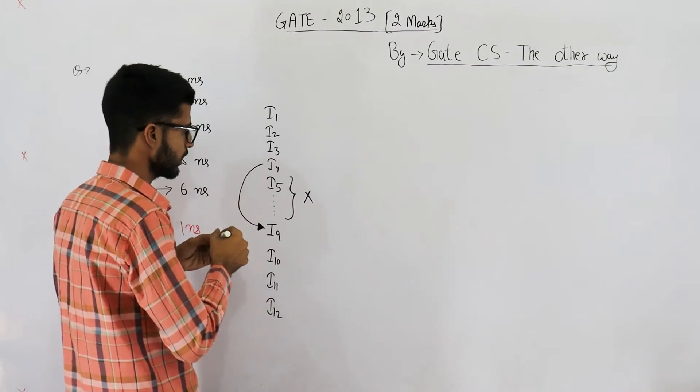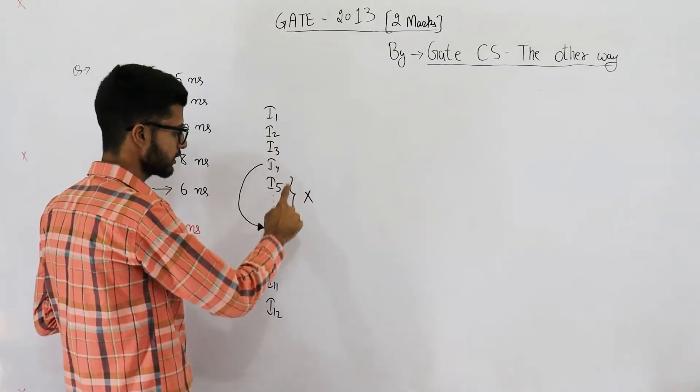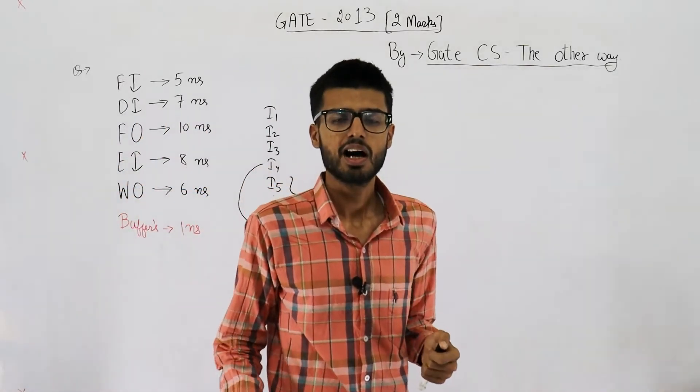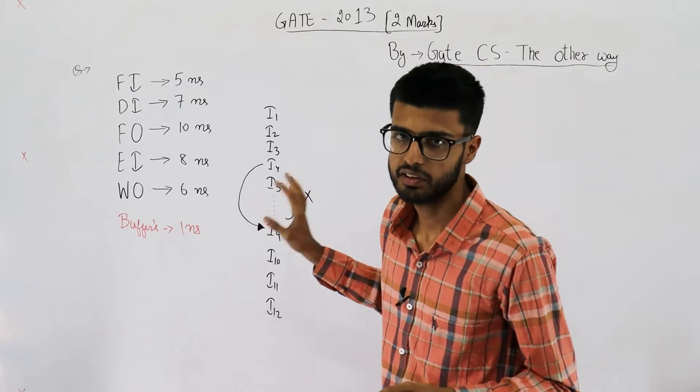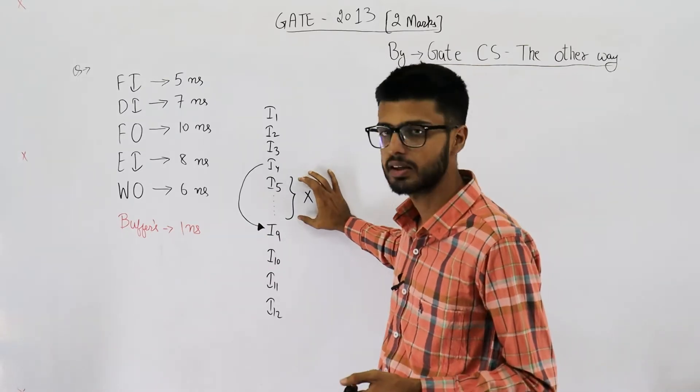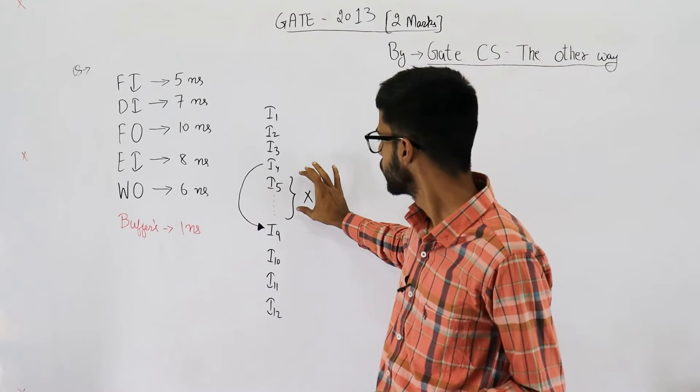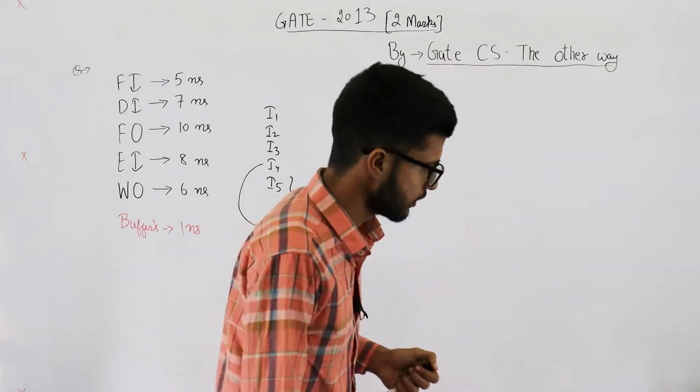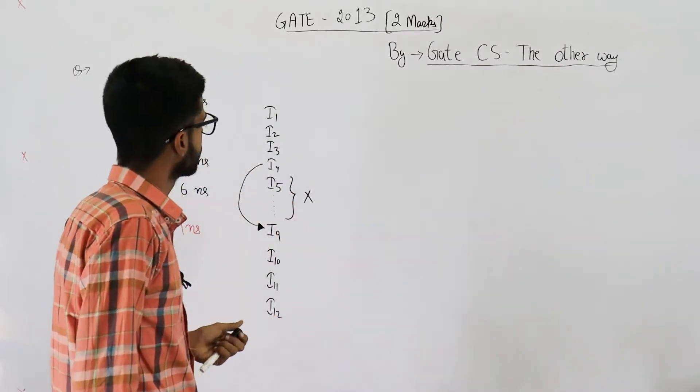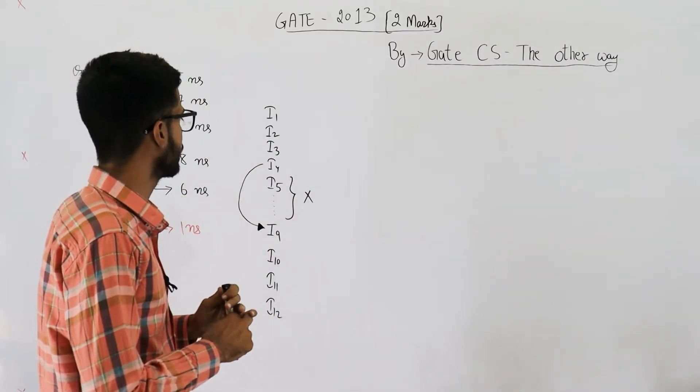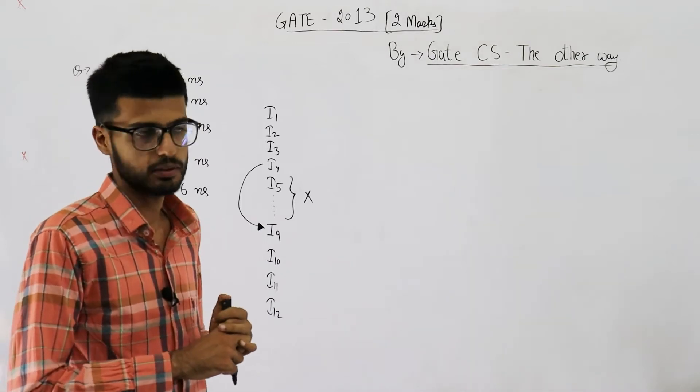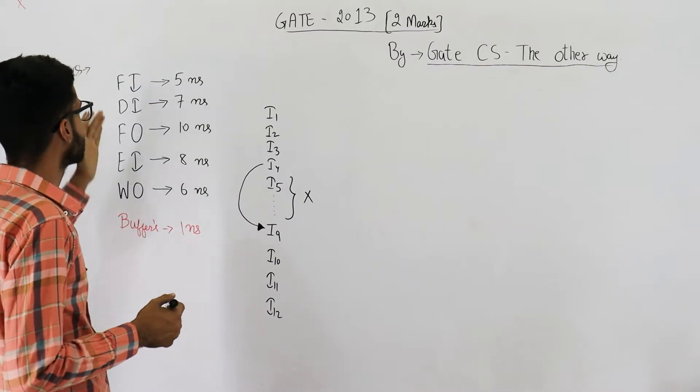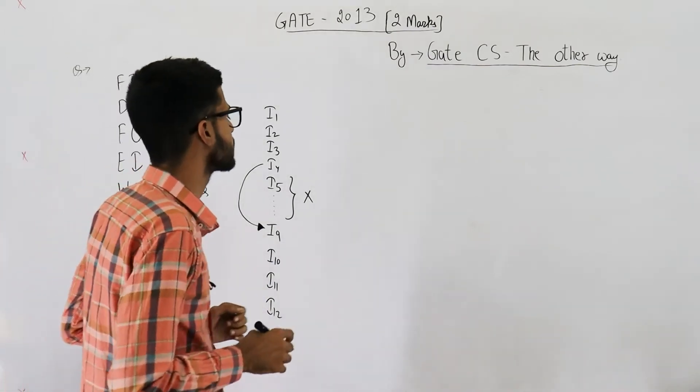That means all these instructions are skipped. So effectively we have these four instructions and these four instructions, which obviously means our program is kind of having 8 instructions because they are saying that the branch is taken during the execution. So you just neglect these instructions. Now if a program with 8 instructions is executed, how many clock cycles will it require on a 5 stage pipeline? First of all, let's see that.